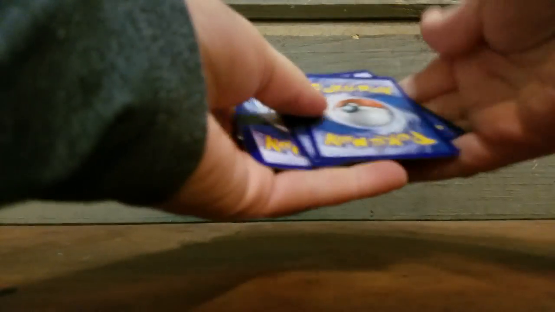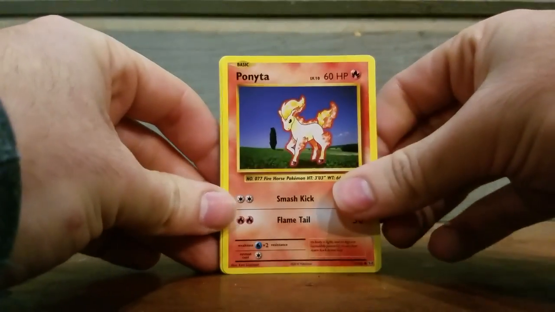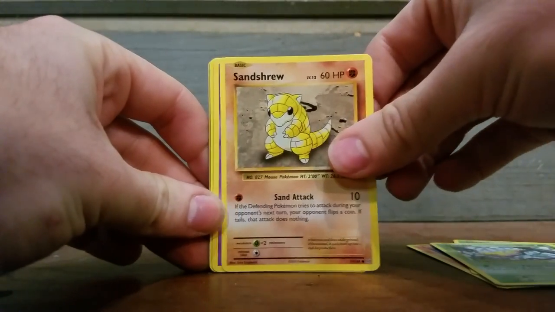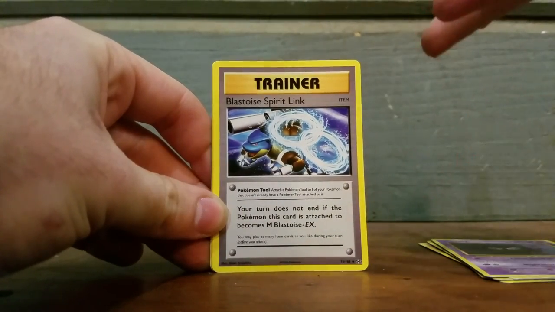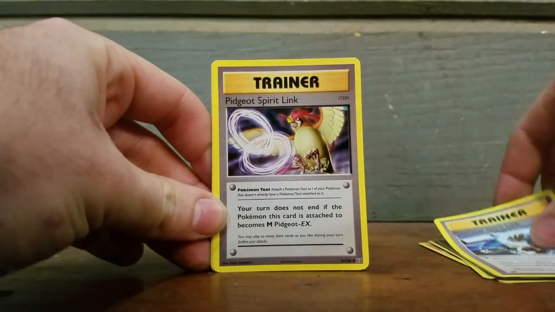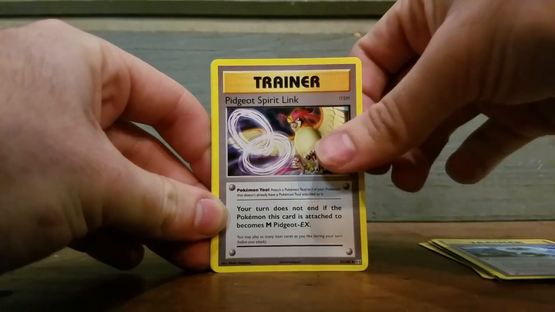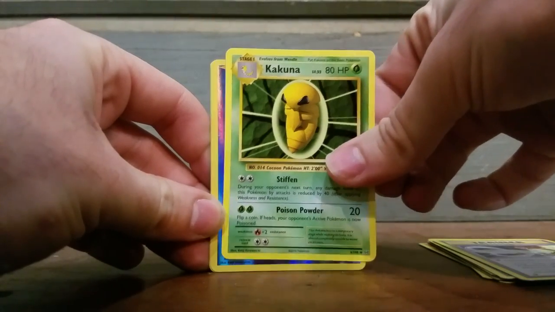And got rid of that online training card. We've got a Ponyta. We've got a Tangela. We've got another Weedle, yet another Sandshrew, a Gastly, a Blastoise Spirit Link, which can now be used. Alright. And I just want to say, a Pidgeot Spirit Link, that apparently there are a lot of Beedrills in this, but I haven't gotten one yet. Ah, Kakuna. Well, on that line.